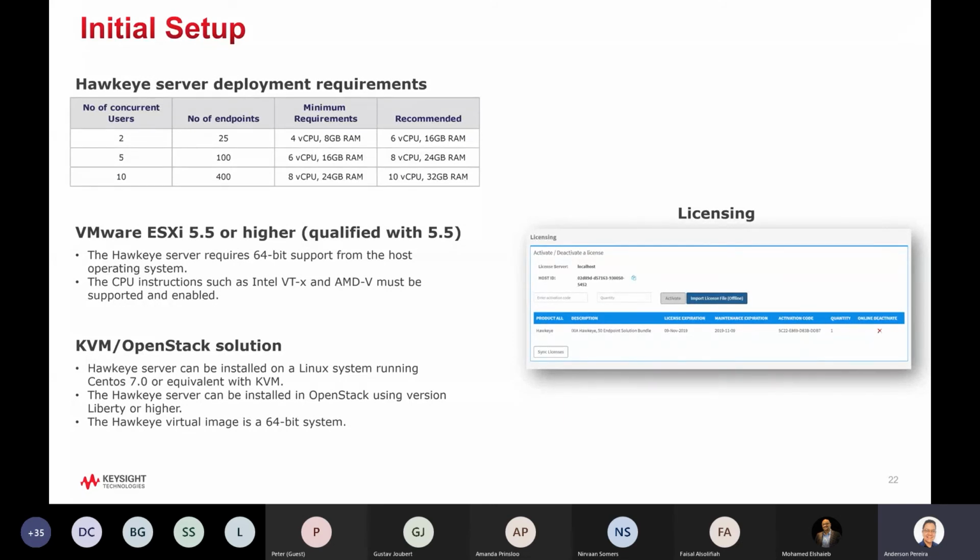And then once you log in to the first page, you'll be asked to register a new license to the server. Okay, the IP address of the Hawkeye is by default obtained by DHCP. So once you deploy that, just log into the Hawkeye server, and you can see which IP address it is using, and access that directly from the web. Okay, changing the IP address of the Hawkeye server is also possible. You can do that by the console or command line. Okay.